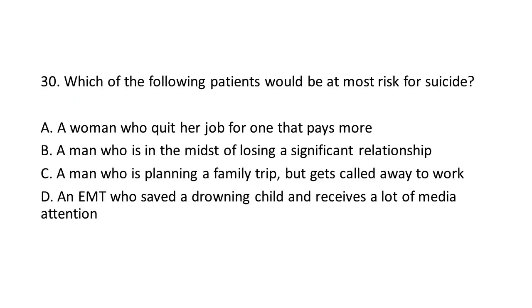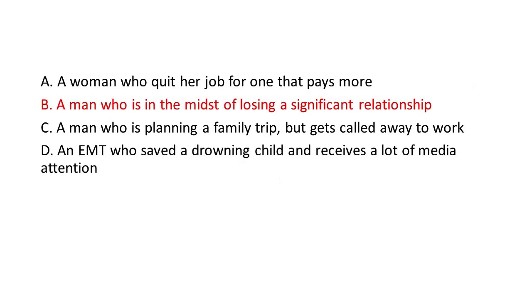30. Which of the following patients would be at most risk for suicide? A. A woman who quit her job for one that pays more. B. A man who is in the midst of losing a significant relationship. C. A man who is planning a family trip, but gets called away to work. D. An EMT who saved a drowning child and receives a lot of media attention. The answer is B. A man who is in the midst of losing a significant relationship.